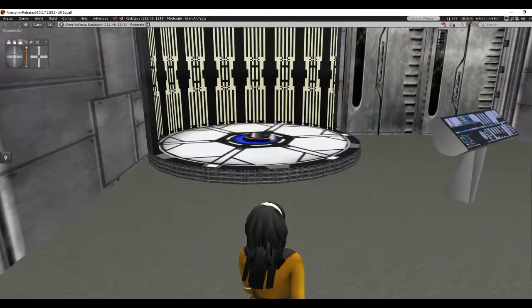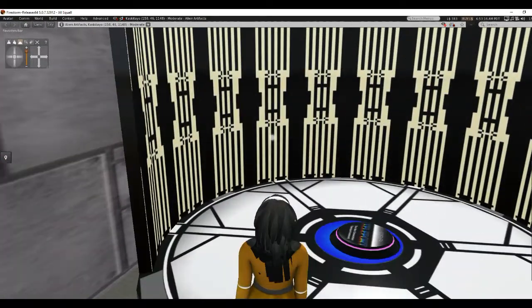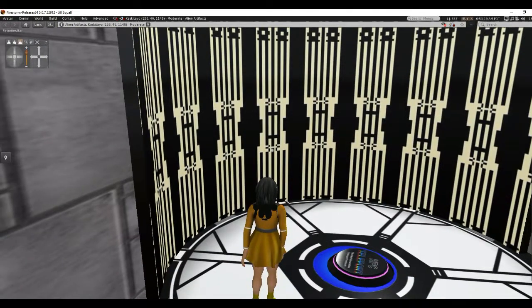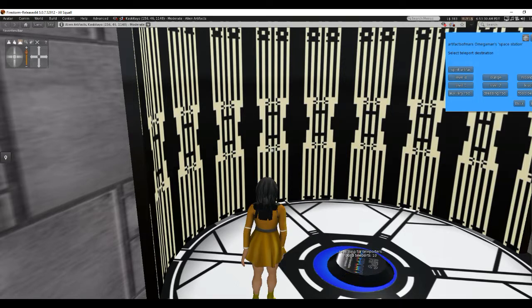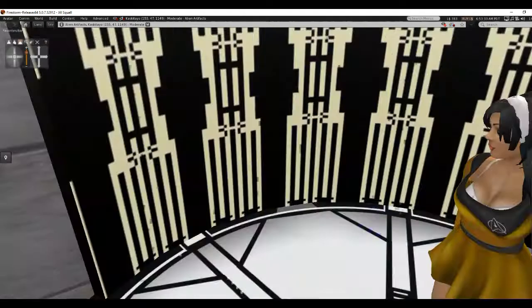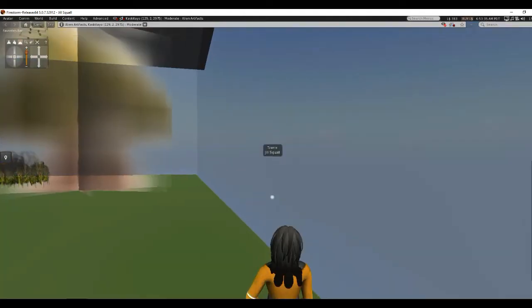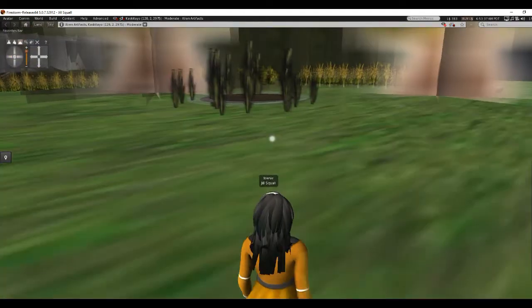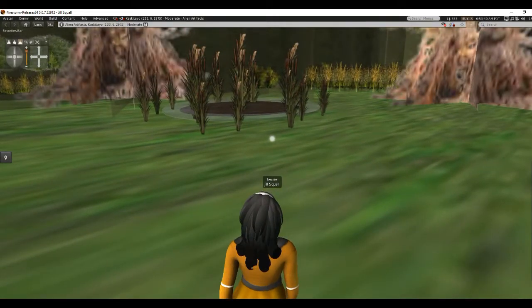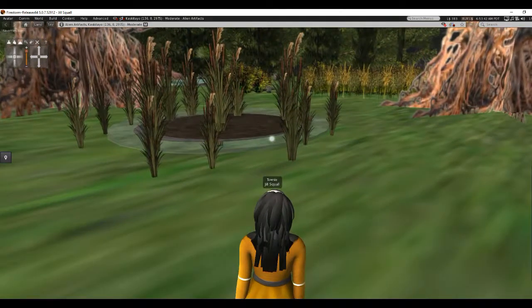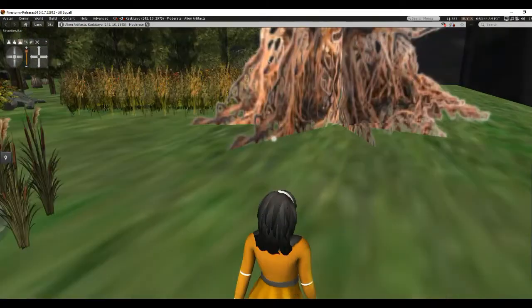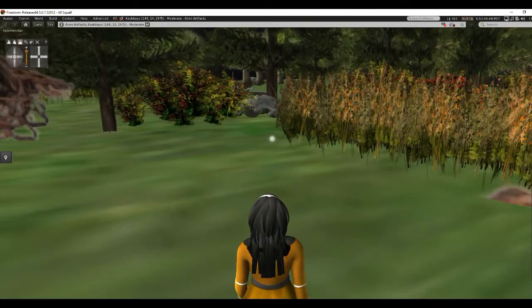set. And these sets are subject to change because I typically go through a whole bunch of sets making one of these episodes. Now I have to use a minimalist approach. Minimalist means you don't do a lot with it. It's to save prims. I don't have that many prims that I can use. That's just the way it is.